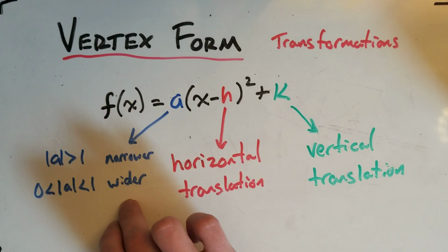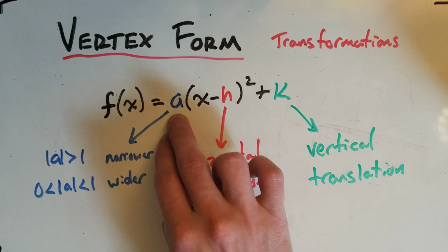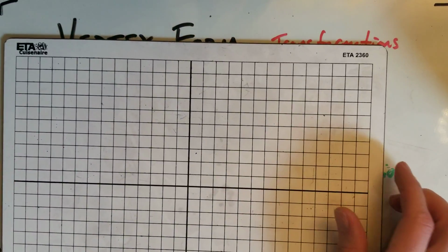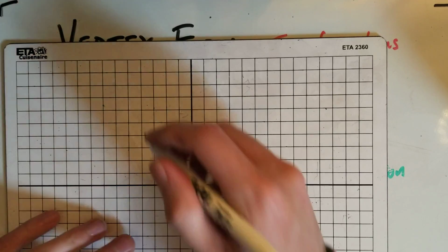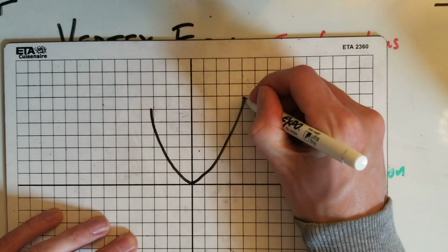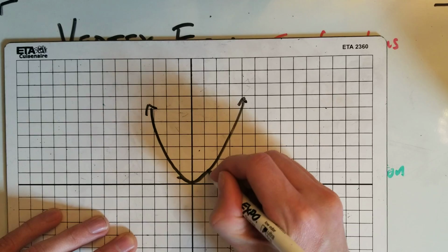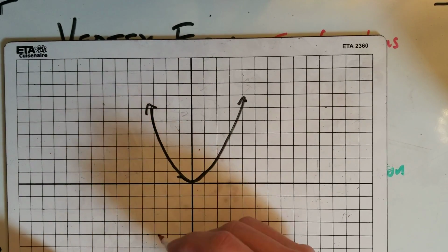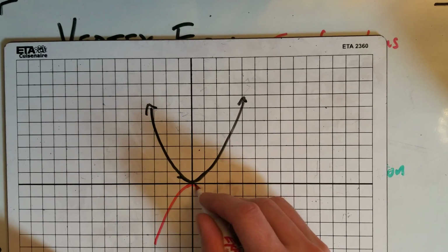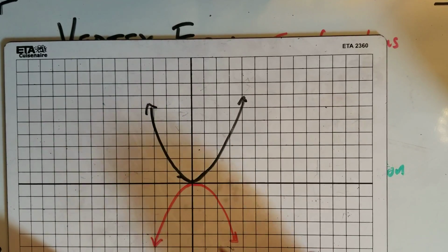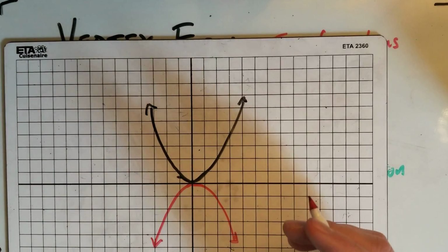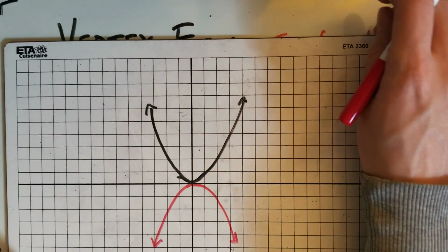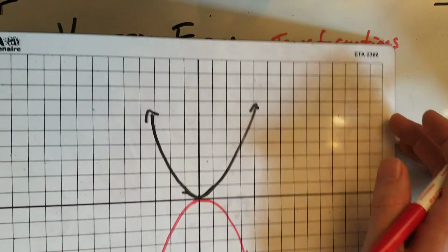So those are two of the things that A can tell us based upon just the number that we have here. Now if we look at A and we look at the sign of A, so let's say we have this graph right here, and let's say A is a negative value. So negative value, if this is our original, if we took a negative in the front, all it's going to do is it's going to make us open downward. Remember, when that A is negative, it'll open downward, and we refer to this as a reflection. So this graph down here is just reflecting over. That's what happens when A is negative. And again, this is in relation to that parent function.